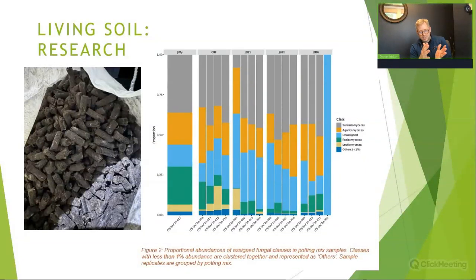So what you're getting is the growing media that we've grown trees in that has the fungi, the bacteria, the nutrition, and the bark fines, which is the organic matter, to be able to help that tree transition. So from a trials perspective, we planted both trees earlier this year, and we've been monitoring them growing. And then we've also been doing pellets where we've been applying those to soils, and also from agriculture where we've been monitoring those. So for us, we've got a lot of data that says if you use our product, you can inoculate the soil, and the soil will then become healthy and start self-regulating itself far quicker than if you did nothing.